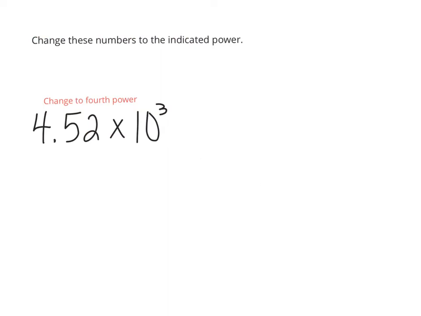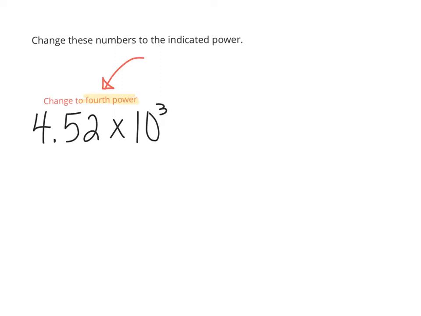All right, now we are going to be getting to some problems later on in this unit when we're multiplying, dividing, adding, and subtracting, where you actually need to change numbers so they're not in scientific notation. And you'll see why eventually, but for now I just want to show you this. So I want us to work on changing this number to the indicated power. We want to change it to the 4th power. Right now it's to the 3rd. It is in scientific notation, but I want to change it to the 4th. And again, there will be a reason for this later. I just want to point it out now so we know how to do this.